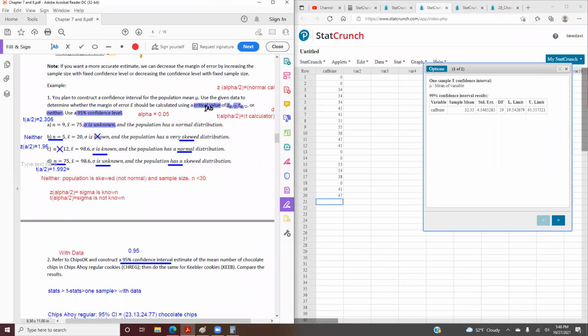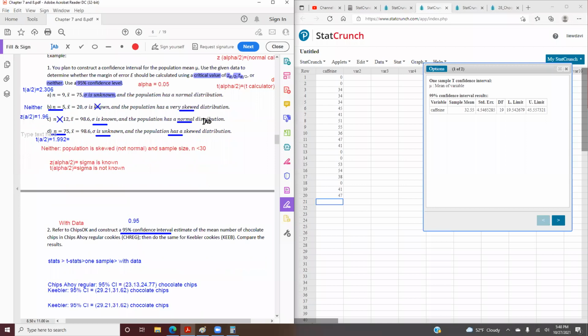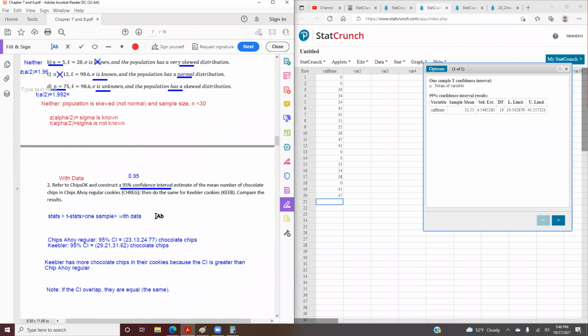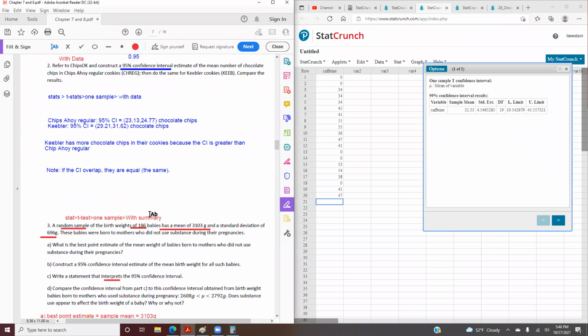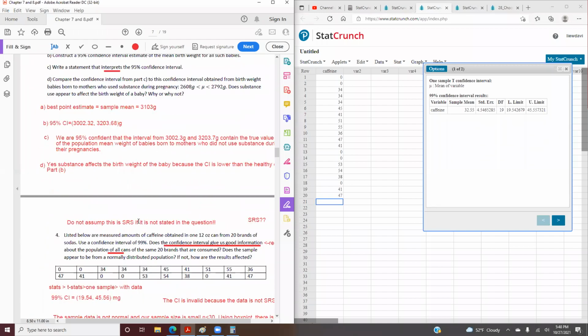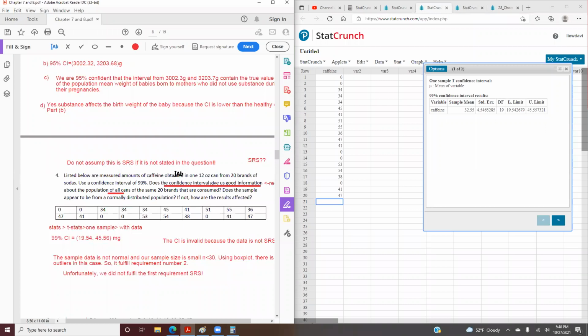One is finding critical value. So again, that is only finding the confidence interval. You have to check the requirement. So we didn't check all these requirements yet. That's why a lot of students, just watch out for it.